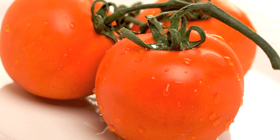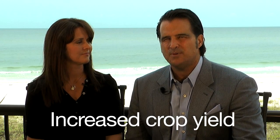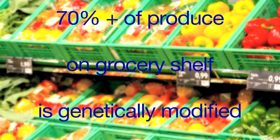Genetically modified foods use genetically modified seed. You can have a tomato with a gene in it from a salmon, for instance, so that someone allergic to fish could actually eat a tomato and end up with an issue. That gene is not there for your benefit — it's there for the grower's benefit. The whole goal of genetic engineering is increased crop yield, which is diametrically opposed to your health. Scientists don't know the long-term ramifications of genetic modification, and there are no studies regarding the health implications. Over 70% of the produce on the grocery shelf is genetically modified.